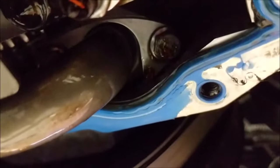Something I should probably note when it comes to these LSs: I don't know how well you can see it, but you see that bolt there? That's actually a double bracket, so that bracket goes across and bridges. Normally, these motors have a single bolt holding it in. It's that inside impossible one to get at, I believe.